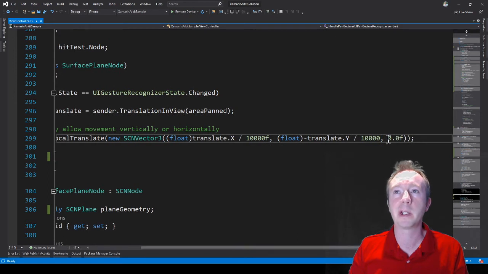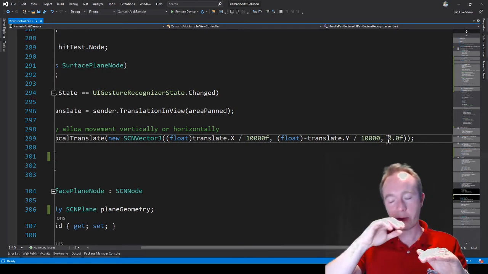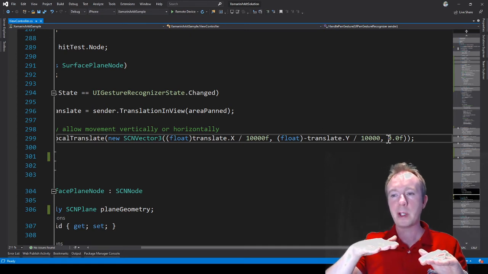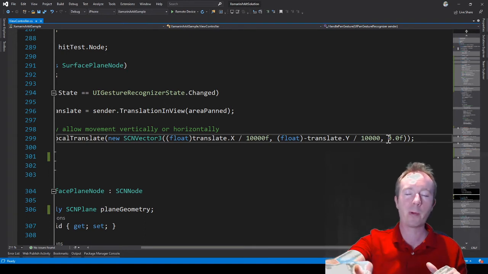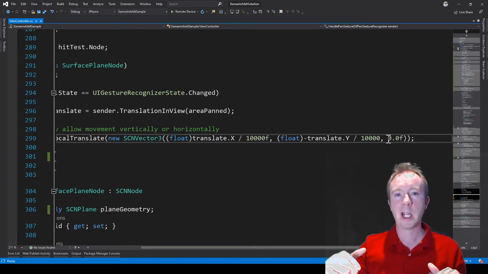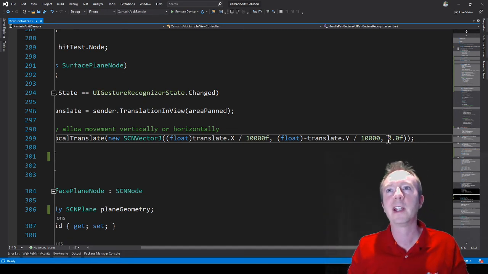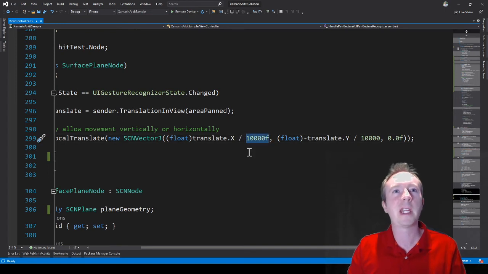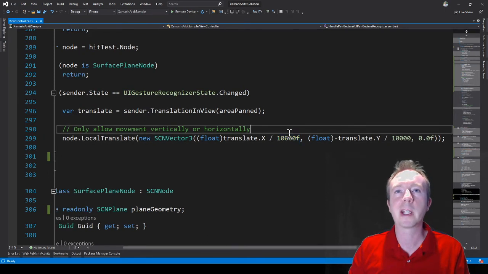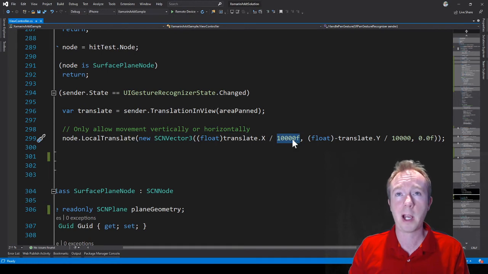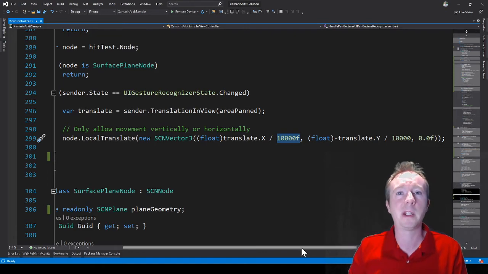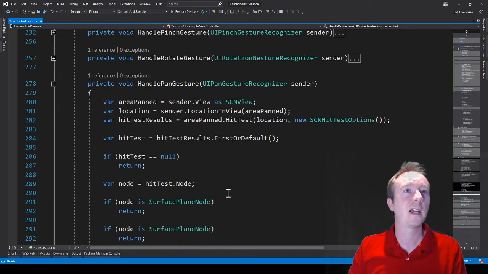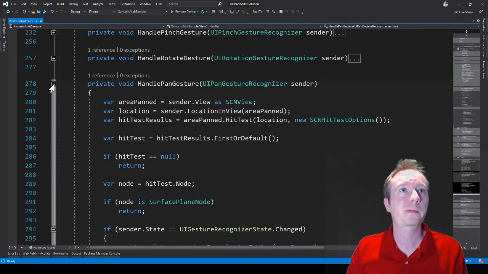We're changing the Z position because that kind of makes sense, because we want to be moving the image only in 2 dimensions, either up, further away or closer to us on the table, or left or right. We're not lifting them up or down. It's very difficult to do that on a 2D screen anyway. Now these high values here, I just read that you want a high value to divide by to make it smooth. Apparently if that's a low number, the pan movement is very jarring, so you need a high number there. So that's the pan gesture.